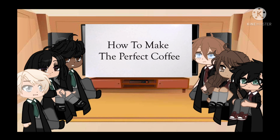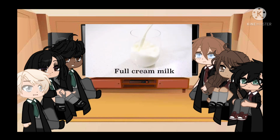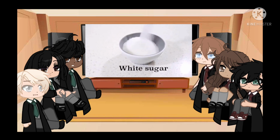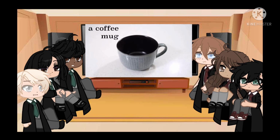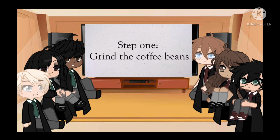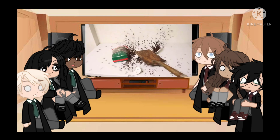How to make the perfect coffee. You will need coffee beans, full cream milk, white sugar, a coffee plunger, a measuring glass, a kettle, and a coffee mug. Step 1. Grind the coffee beans. Grind 1 cup of coffee beans thoroughly.